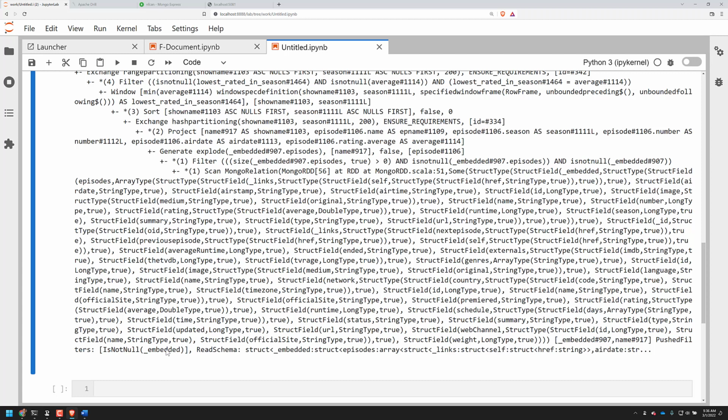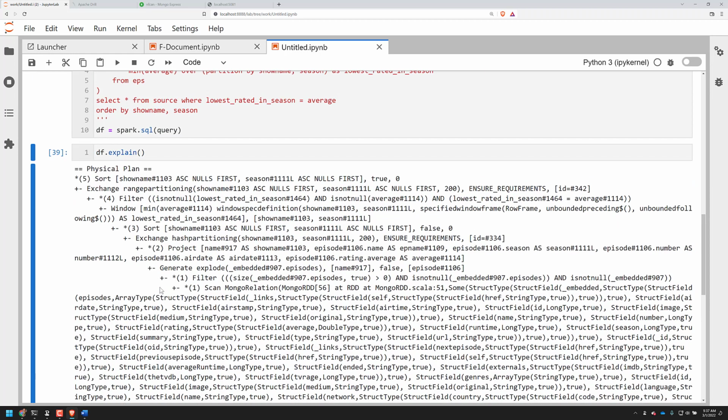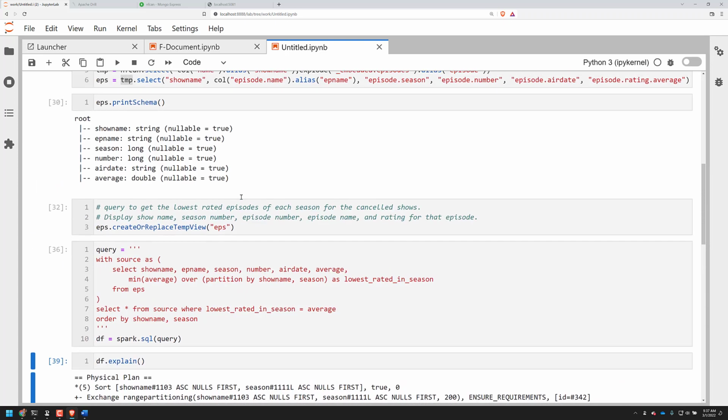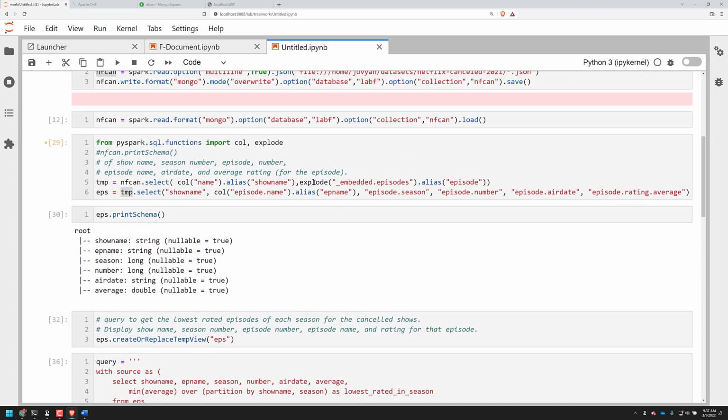So this is not a very efficient, unfortunately, this is not a very efficient Spark / Mongo query because we are filtering after we do the explode, and the explode is being done by Spark, not by Mongo.